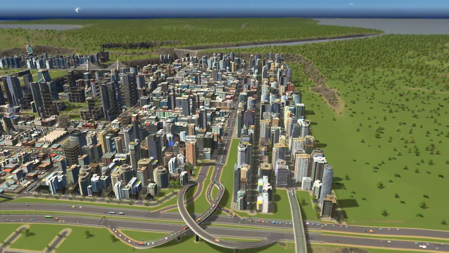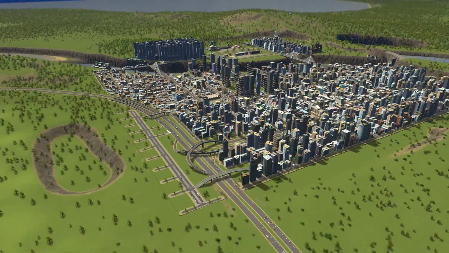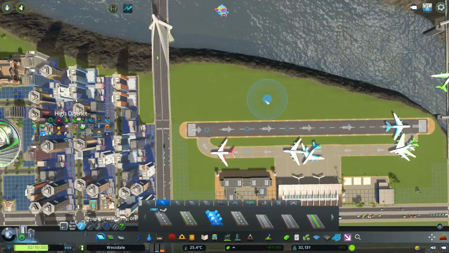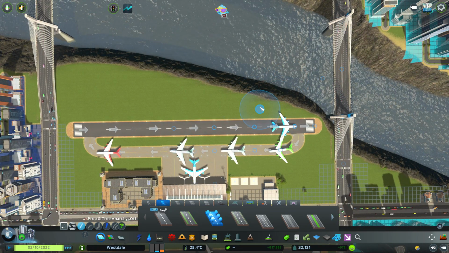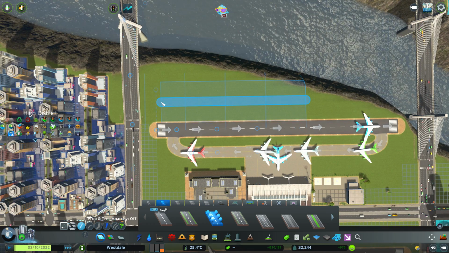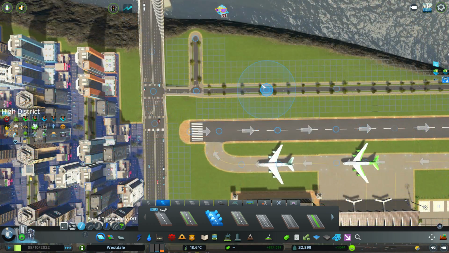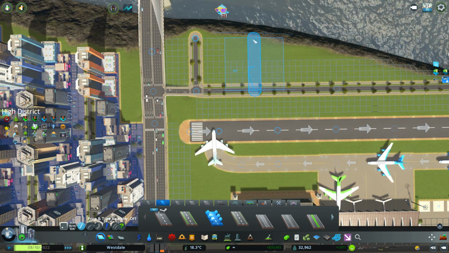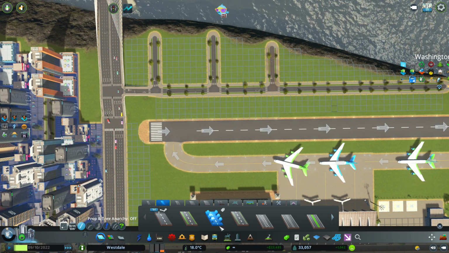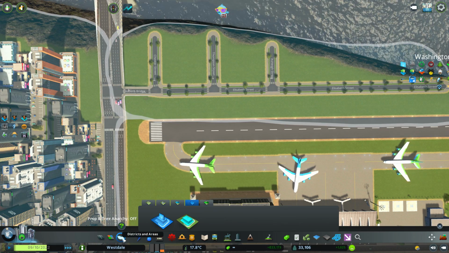I mean, we've nearly filled every single flipping square. Oh, we haven't filled this bit down here. Look. Right, this is prime real estate now behind the airport. Look at how many planes are coming in. So many planes. Let's try and make the best use of this here, because we're running out of space. Suddenly, real estate is worth billions, because there's nowhere left to build your houses. There we go. That's all covered.